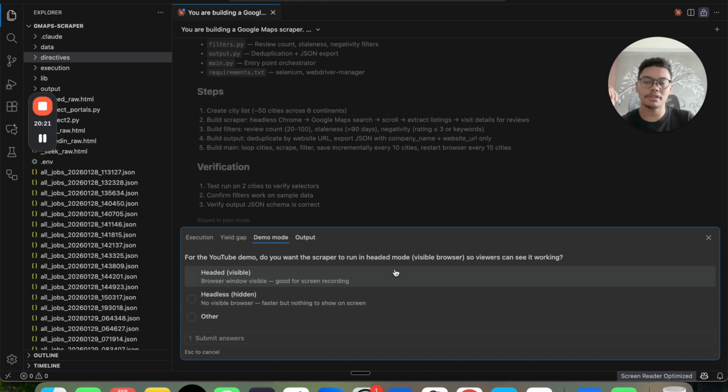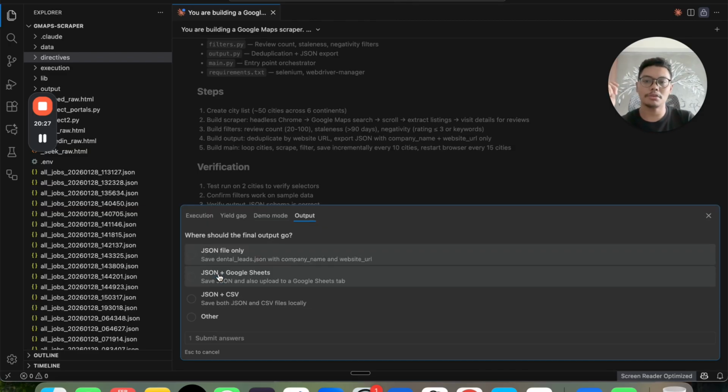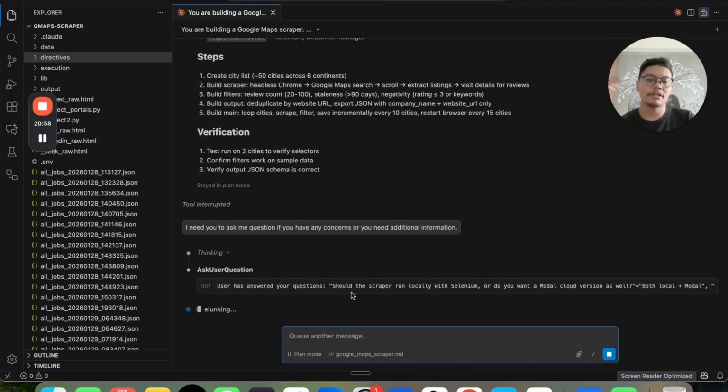One, the script will run in a headed mode. Yes, this is what I want. Where should we put the output, just on Google Sheets? So what I would usually do is, once everything is finished and the leads have been scraped, I'll get Claude Code to present it to me in a Google Sheet, so that I'll be able to just look at it as per normal, like how we would usually do for our lead scraping. So yeah, that's basically it.